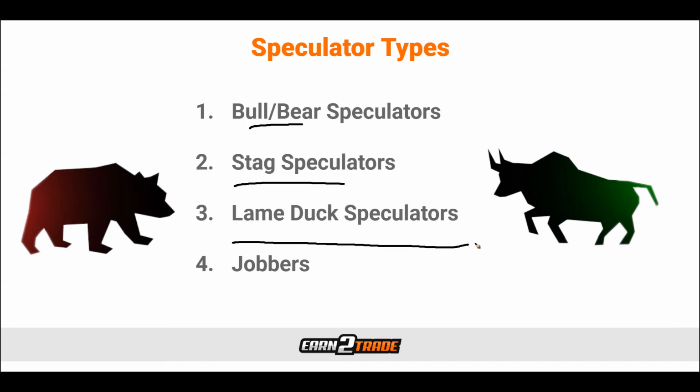Then we have the lame duck speculators, which is definitely the most fun one to say in this category. The lame ducks are a term used to describe speculators who are unable to cover their trading losses. That's due to their inefficient trading strategies. This type also includes traders who have defaulted on a debt and are virtually bankrupt. All of these types of people fall into the lame duck speculators category. The phrase originates from the premise that traders who are unable to fulfill their commitments are suffering heavy financial losses and have yet to waddle away from the market. So you do not want to be a lame duck speculator.